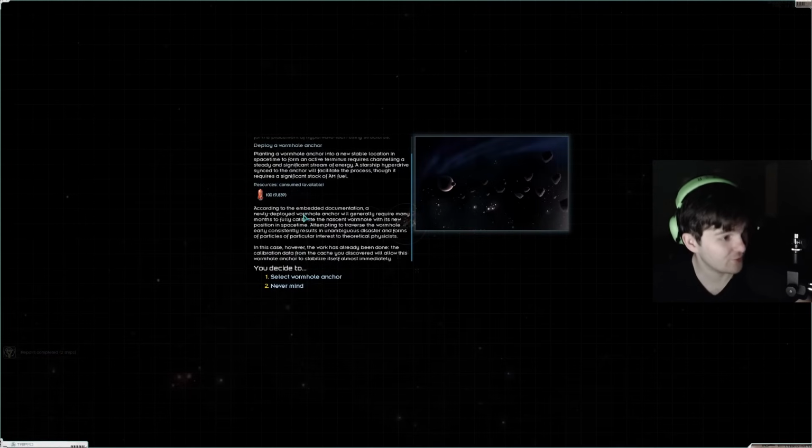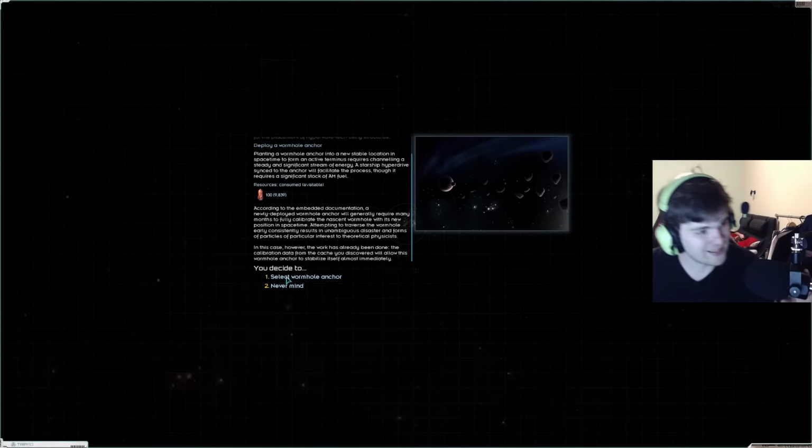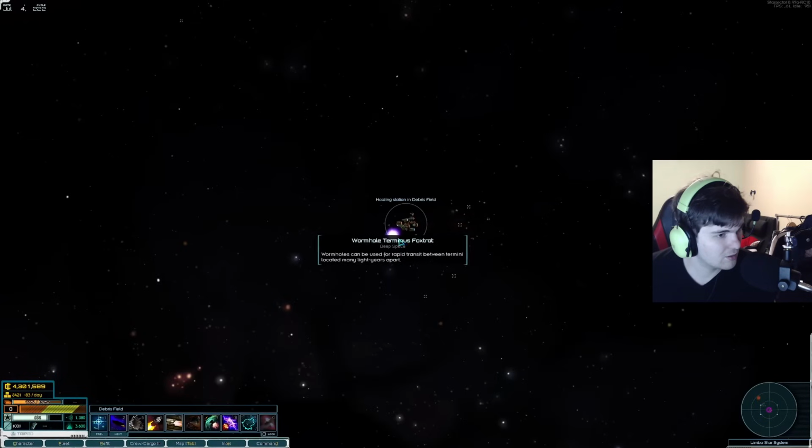Only 100 fuel consumed. Create the wormhole here, but attempting to traverse the wormhole early consistently results in an ambiguous disaster. In this case, however, the work has been already done here. Alright, let's use the wormhole anchor. Let's go in.